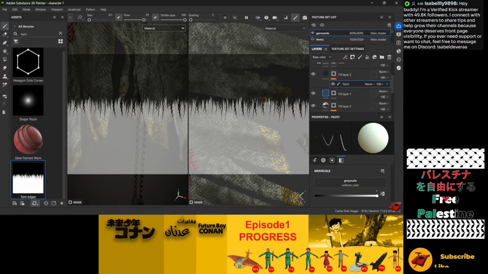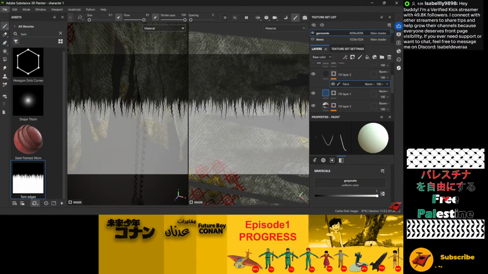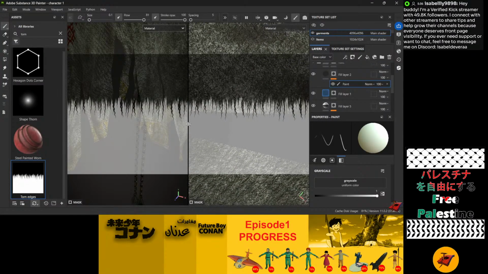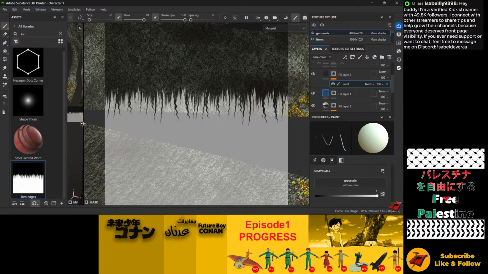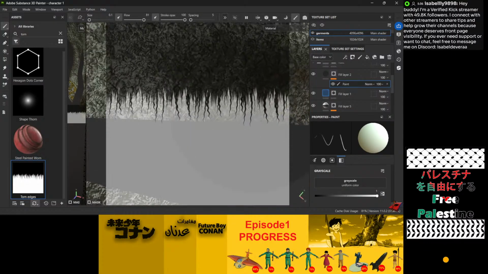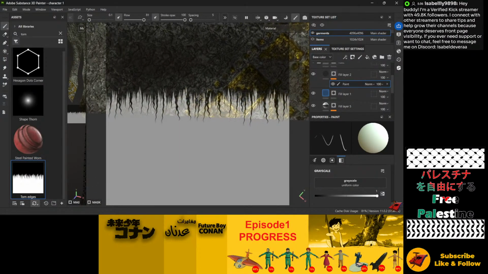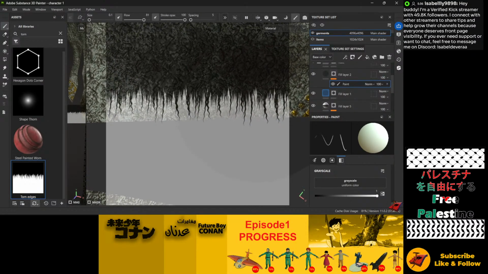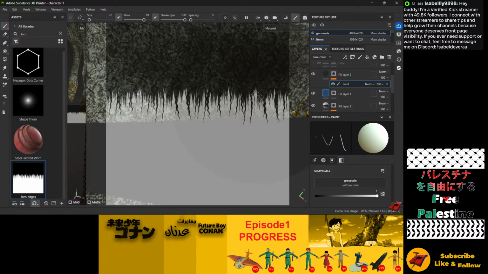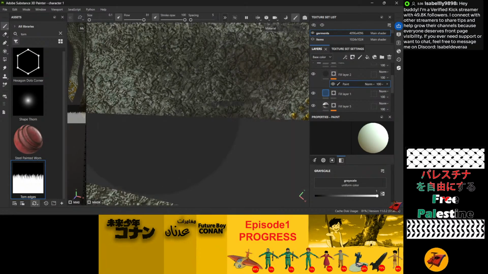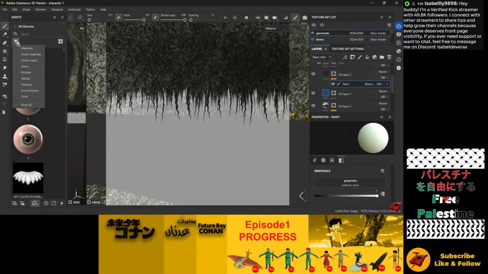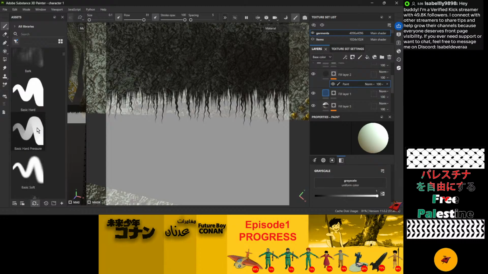We don't want the edges to be nice and clean. We just want them to have a messy edge. Start it from here. Let's get another brush. This brush is weak.